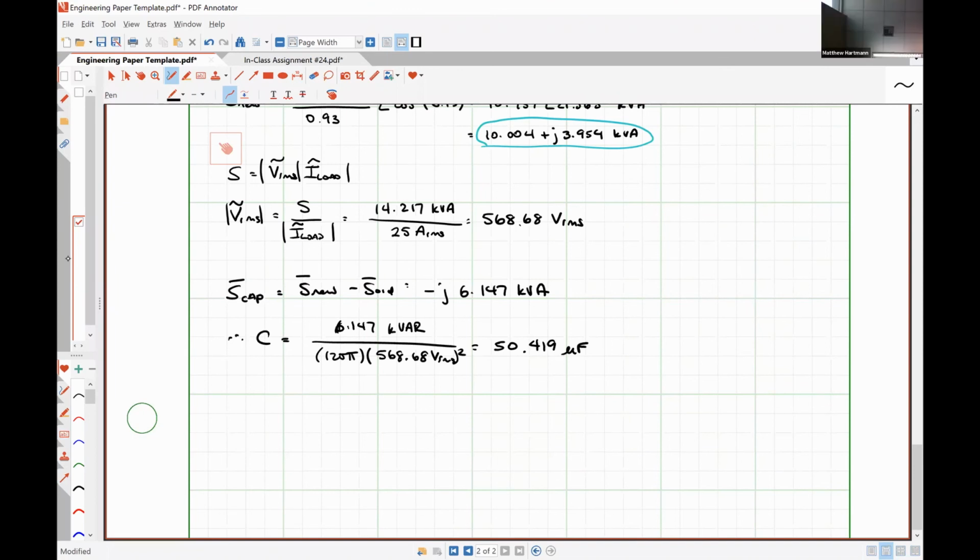If you turn in more than what you need, I'm not offering any bonus credit. So the maximum score that you could get on your in-class assignments is 100%. If you turned it in, you get 100%. And if you didn't turn it in, you get 0. That's the grading scale for that. So you either did it or you didn't.